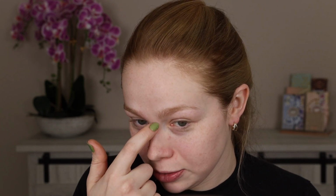So I'm gonna start off with my face just because that's what I like to do typically. I already added a little bit of moisturizer and I made a pretty grave mistake because I have this little pimple on my nose that has been healing, and at this point it was pretty much like a scabbed, dry bump, and I thought that it was just dry skin and that it was all the way healed, so I scratched off the dry skin and it just started bleeding, and that's what's happening now. So we've got some open skin, yay, shout out to me.